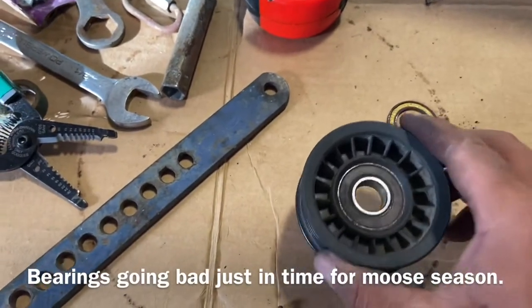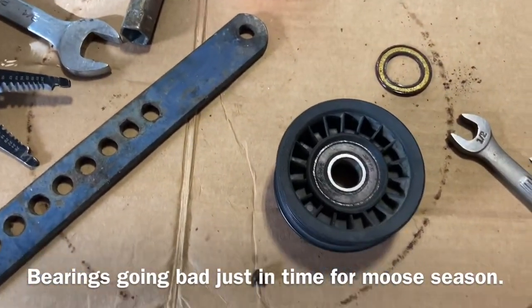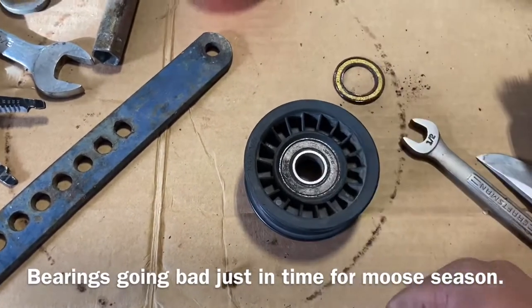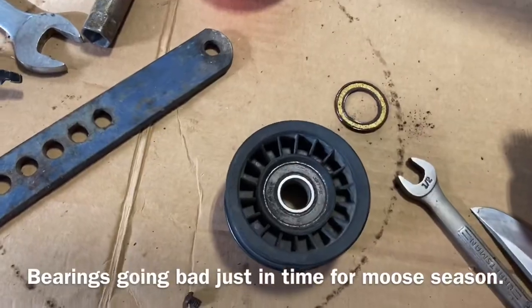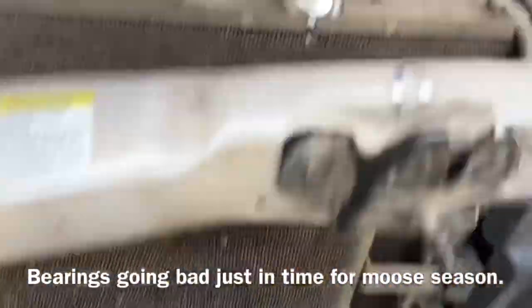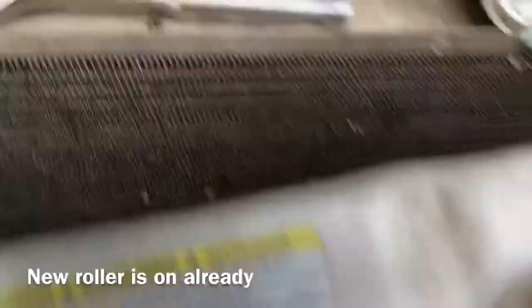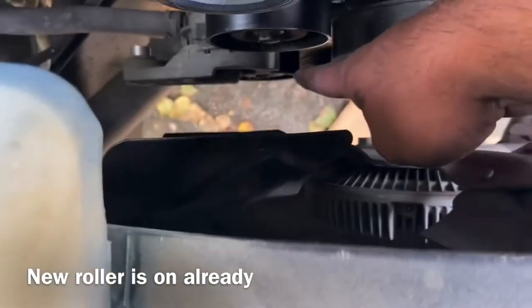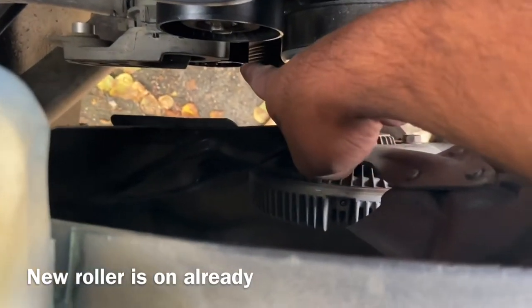I had the roller off of the tensioner, but I had a stationary pulley go bad. I guess the bearing got dry and just disintegrated. Where's that one? It's over here somewhere. I've been meaning to change the serpentine belt. Here's the remnants of that stationary pulley. It went there, that one right there.